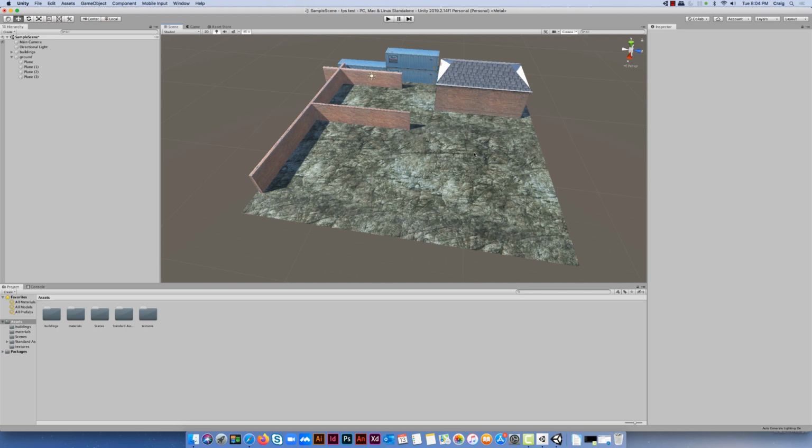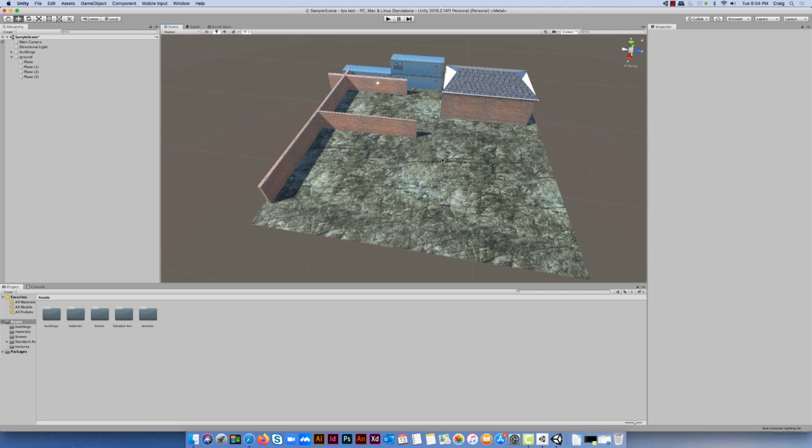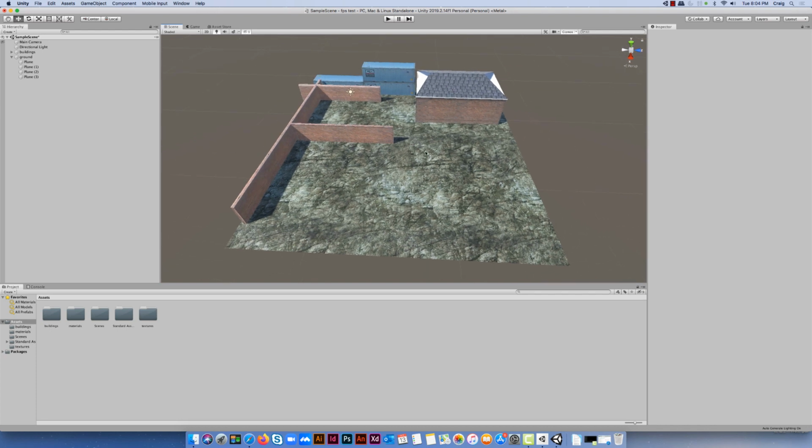And one of the issues when you bring in objects like I have in my sample file here, where I've got some walls and a house and some shipping containers, is the first-person shooter controller can walk right through them, because unless you put a thing called a collider on them, they basically have no substance or form, so you can walk right through them. So every element that you bring into Unity, which you want to stop a component from walking through, needs to have a collider added to it.